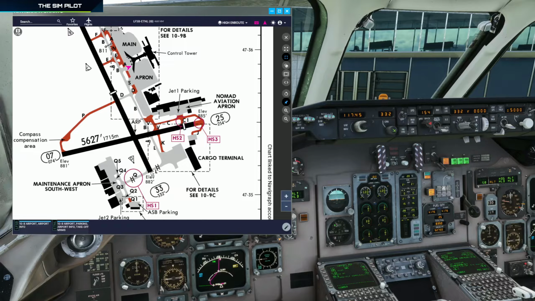That's the expected taxi routing. We have to cross runway 25, and I think we can continue here, or we might get a routing through here. Which way, I'm not sure, but sometimes Pilot ATC likes to mess things up, so fingers crossed.